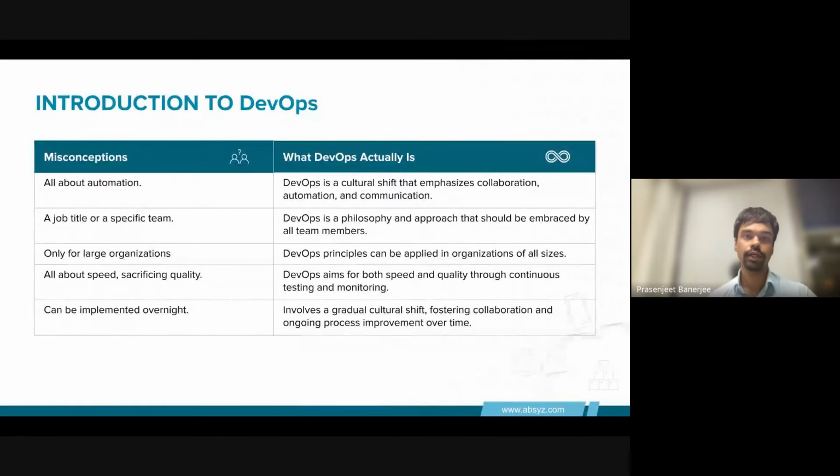So let's discuss DevOps. What DevOps actually is. As the name already suggests, DevOps is actually two different terms that have been brought together and coined as DevOps. It means we are trying to bridge the gap between the development and operations teams. Often it happens that we indulge in the development and deployment activity, and the operations teams are not much aware of the intricacies going on behind the scenes when it comes to the client deliverables. So that is where DevOps comes into the picture.